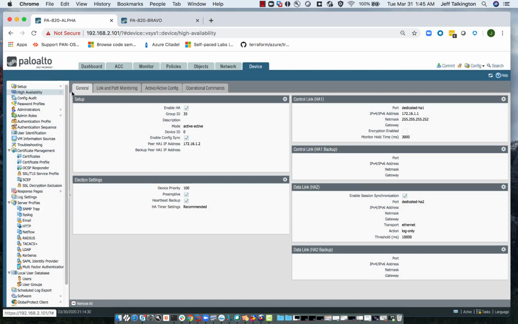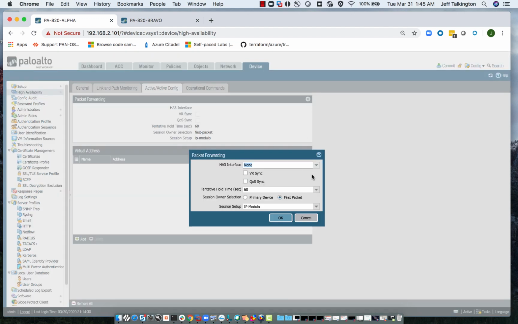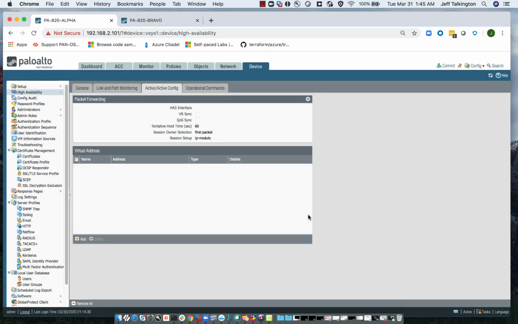And this other tab that showed up is for active configuration. And with the active configuration, you'll have the option then to set that HA3 interface and decide which interface that's going to be for this set of firewalls. Okay, if you just have active passive, you're not going to see this tab or any of the HA3 configuration.